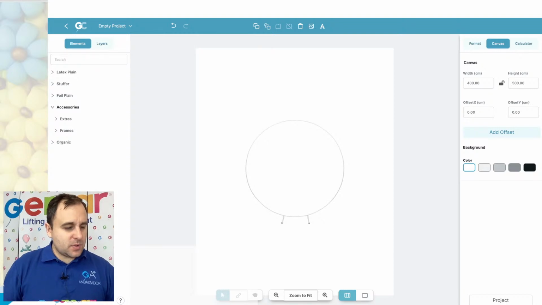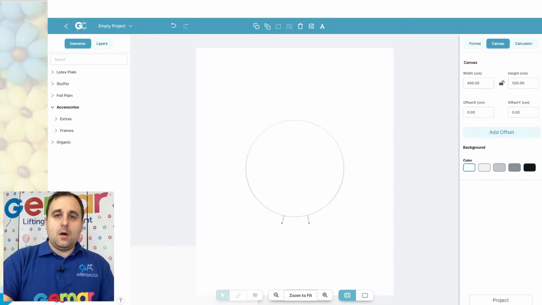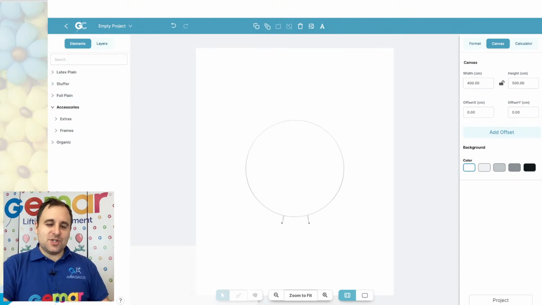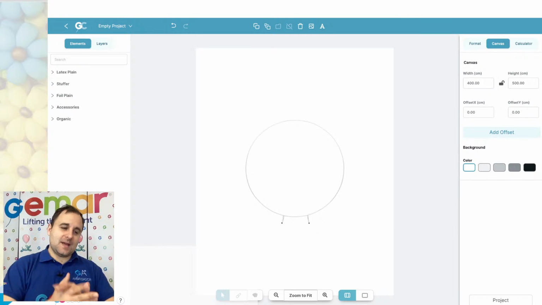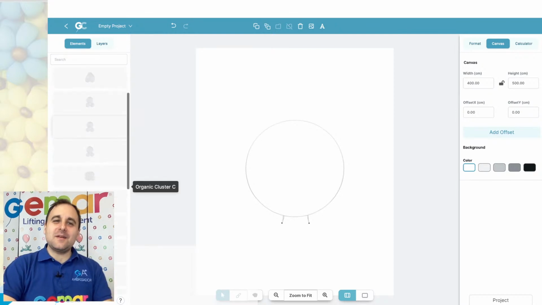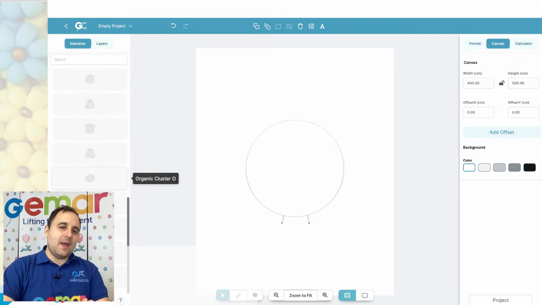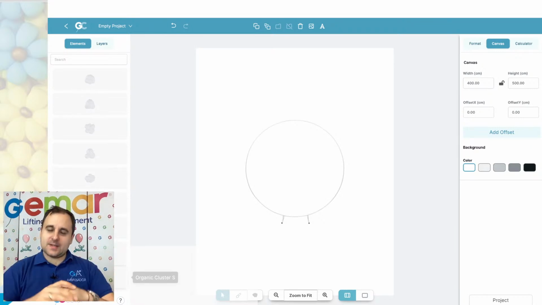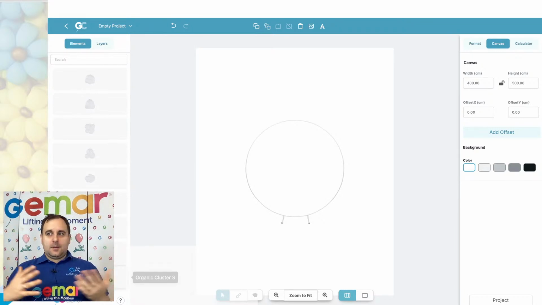Okay, I have some really cool cheat sheet here just to play with the colors. What I wanted to show you today is at the left sidebar, we do have the organic clusters. We were working really hard on this, and please mind that these are just organics. We are working on actual simple balloon clusters, like 4 balloon or 5 balloon clusters.